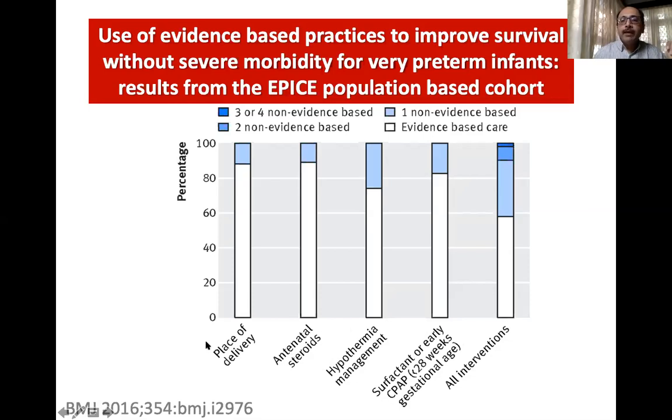If we are able to touch on all the 4, and you would be surprised that even in developed countries, it was to a tune of 60% only that they could reach in delivering all the 4 simultaneously, telling us that we are faltering when it comes to providing care on basics and end up with mechanical ventilation, high frequency ventilation, when we have simple interventions which are ignored, underlooked.